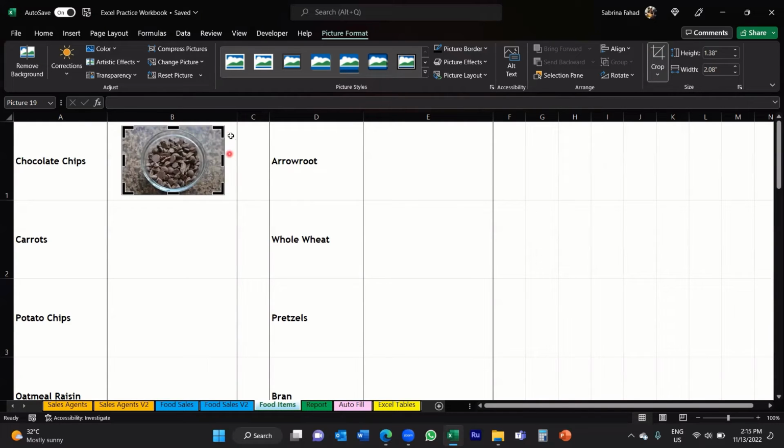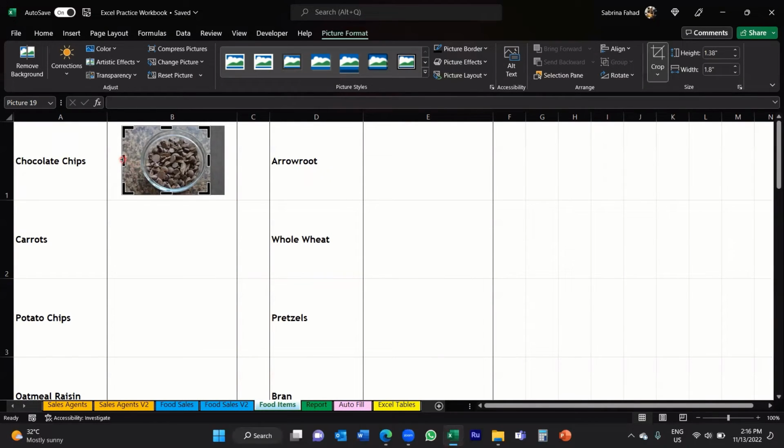That will basically put some black lines around the image, which you can use to crop that image. If I wanted to get rid of this space here, you can hover your mouse over the center black line, then press and hold your mouse and drag towards the left to crop that image. Then I can do the same on the other side as well.